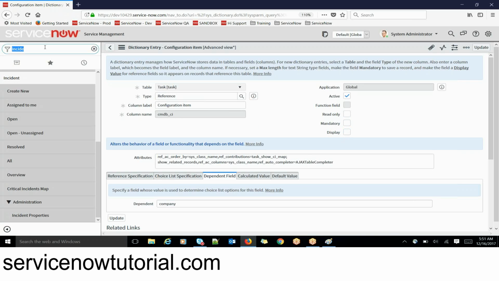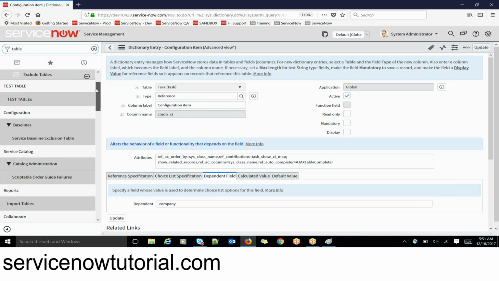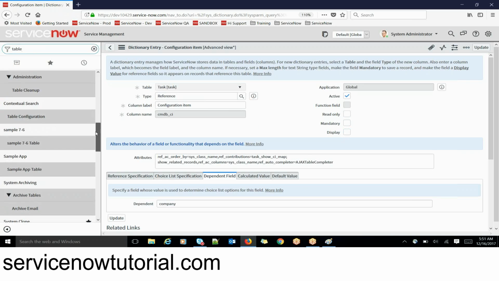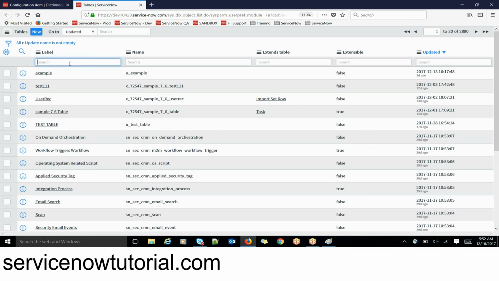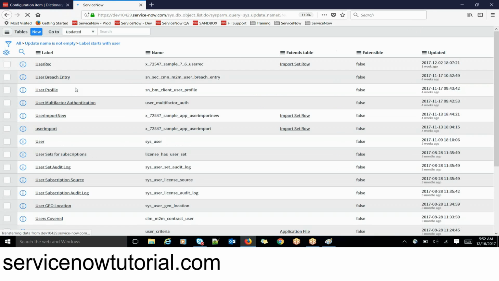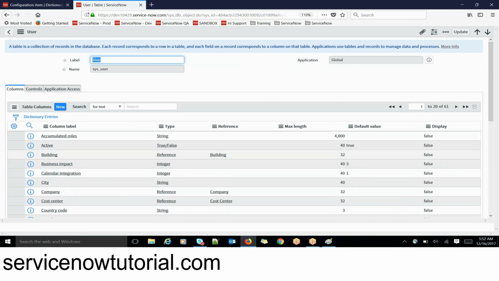Now, if I go to the tables, let me go to the user table. This is the user table.